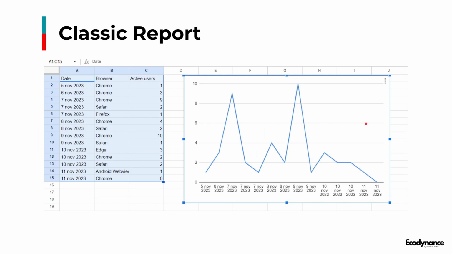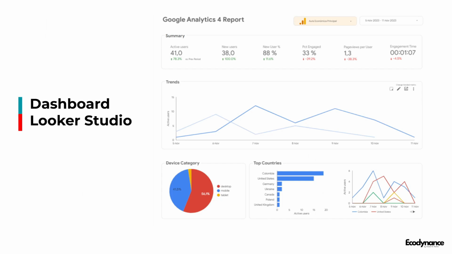Imagine for a moment how reports are traditionally made. This trend is changing, and more business intelligence and visualization tools are being used. However, the classic method is to bring data into an Excel or Google Sheets spreadsheet and create the necessary charts from there. This approach has a drawback, as it requires more time to build and often doesn't allow for data automation. Spreadsheets need to be updated, and charts have to be built repeatedly. With Looker Studio, we solve this problem.